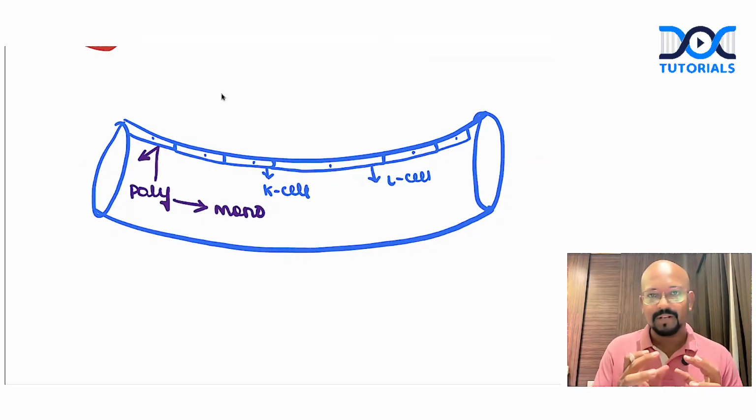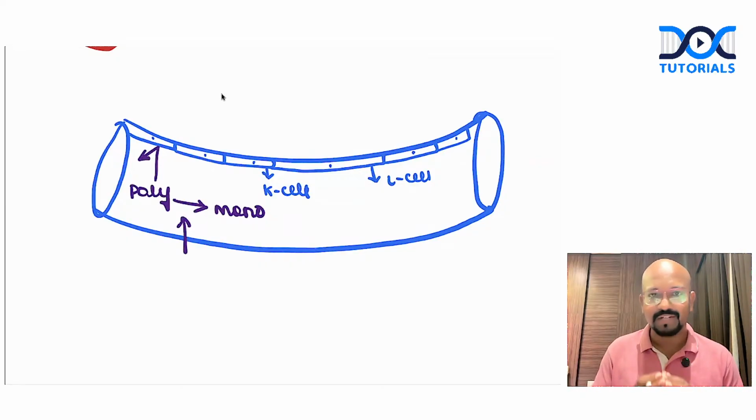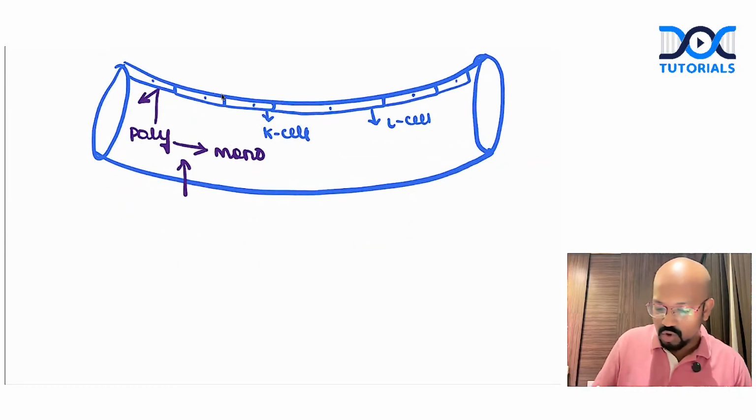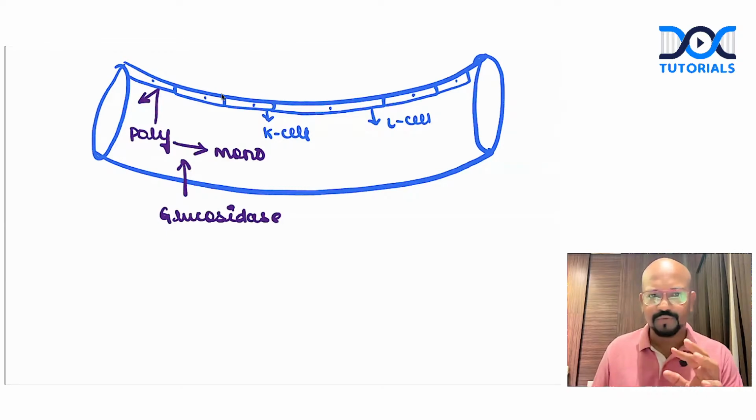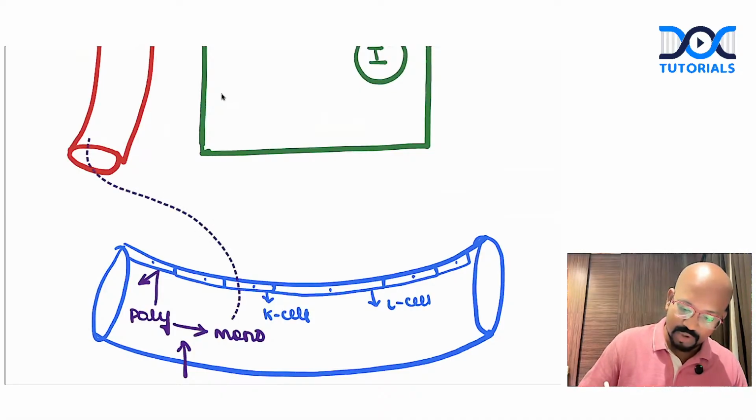If complex carbohydrates are getting broken down into small molecules, the enzymes involved are named accordingly. If proteins are getting broken down, they are called protease enzymes. And if carbohydrates or glucose are getting broken down, they are glucosidase enzymes. We have alpha and beta glucosidase, but first of all, just know that it is a glucosidase enzyme. This glucosidase is responsible for the breakdown of polysaccharides to monosaccharides so that these monosaccharides can get absorbed from the intestines into the blood.